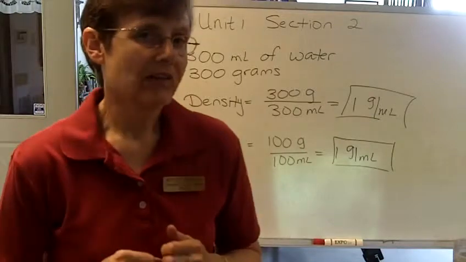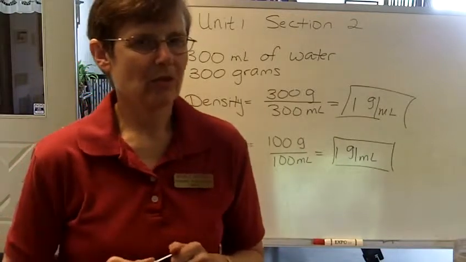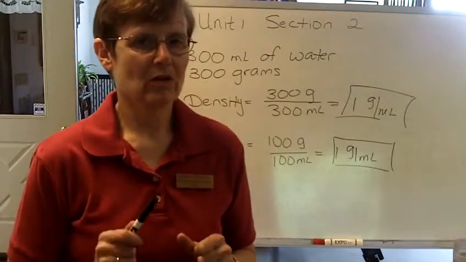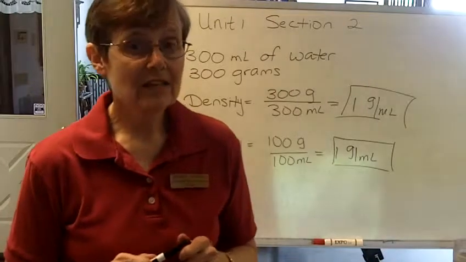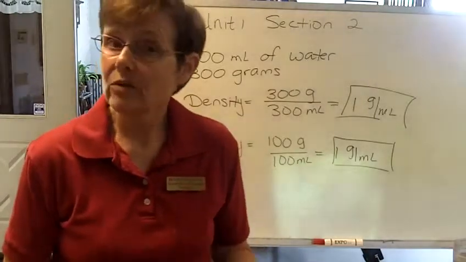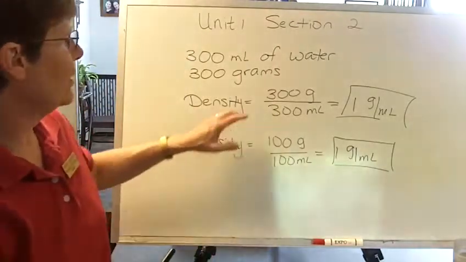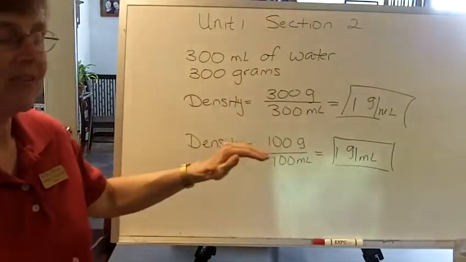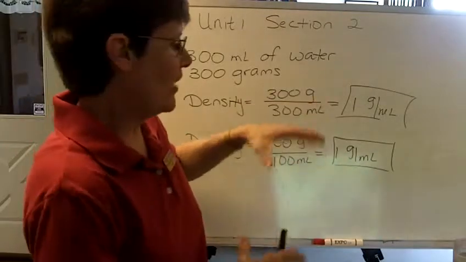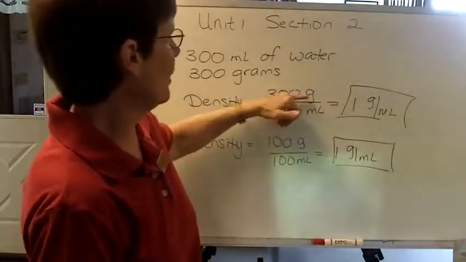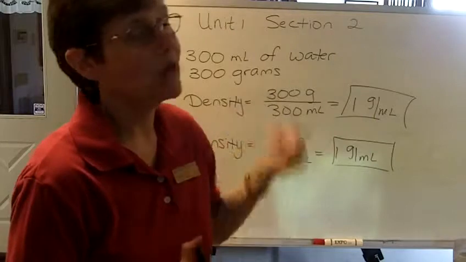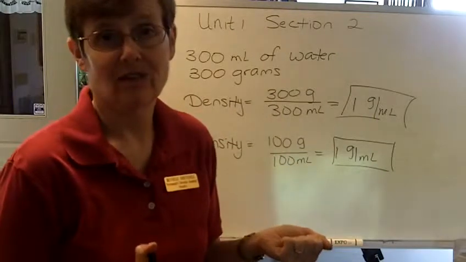And we'll be using that a lot this year, so you might want to file that away somewhere where you can remember it. The density of water is 1 gram per milliliter. It's not the density of everything, it's not the density of all liquids, it just happens to be the density of water. So it doesn't matter how much water I have, because if I have more, I'll have more grams, I'll also have more milliliters, and it will always divide out to be the same density if it's water.